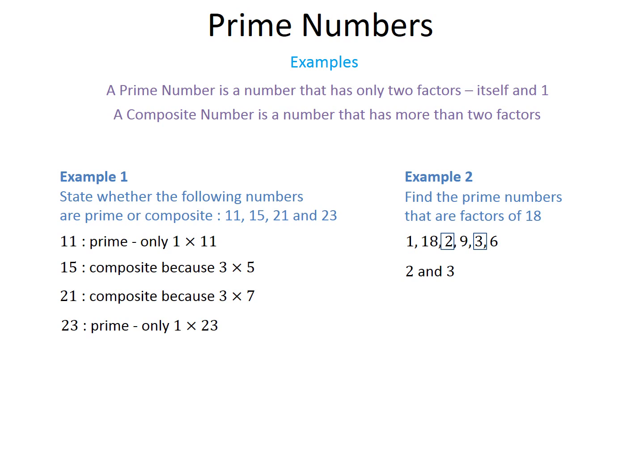Just to note, though, there's no end to prime numbers, of course, because numbers can just keep going bigger and bigger. But there are mathematicians out there looking for the biggest prime numbers they can find, and as of January of 2016, the largest found prime number is over 22 million digits long. Now that doesn't mean it's over 22 million, the number. It means that the number has got 22 million digits in it.